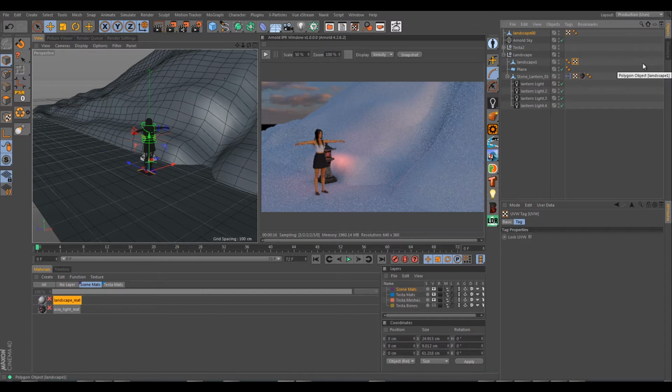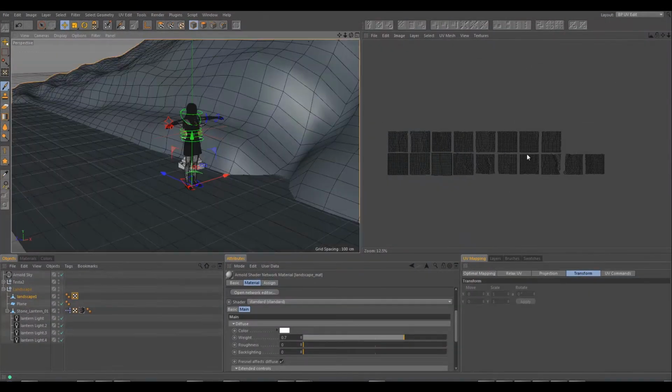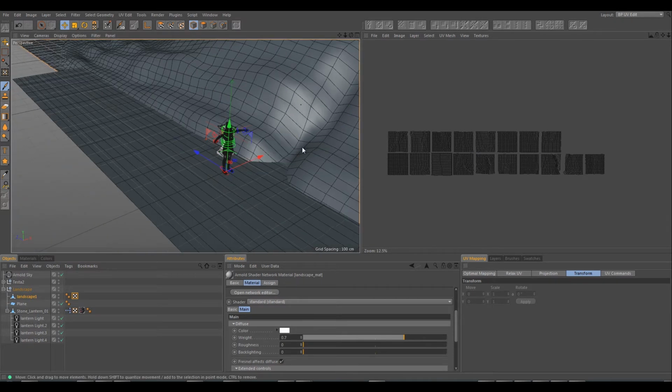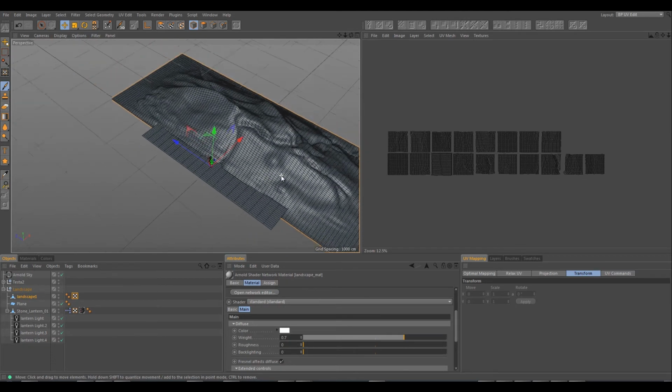So we can delete the UVs off of our current landscape. And we can add the UVs from Maya. And then delete the Maya landscape. And so if we were to go into BP UV Edit, we'll see that our UVs from Maya and our UVs in Cinema now match. And the reason why this works is because they are technically the same object.